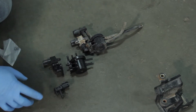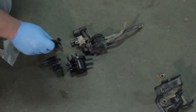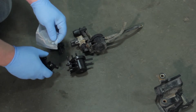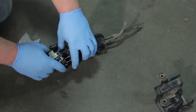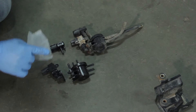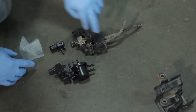This is just another EVAP code waiting to happen, so while we're in here we're going to go ahead and replace all the components as a system. It's very important to note that there are going to be a couple of o-rings that come with the kit — those seal between the two-way valve and the bypass solenoid. When we mate these together we need those to be sealed tightly, so make sure to install these o-rings, get that mounted properly, then we'll transfer the hoses and be ready to install it back on the vehicle.